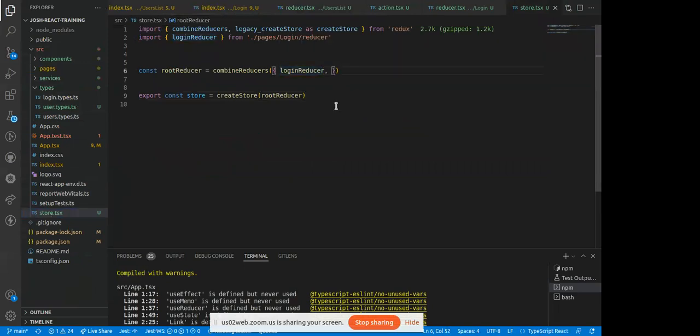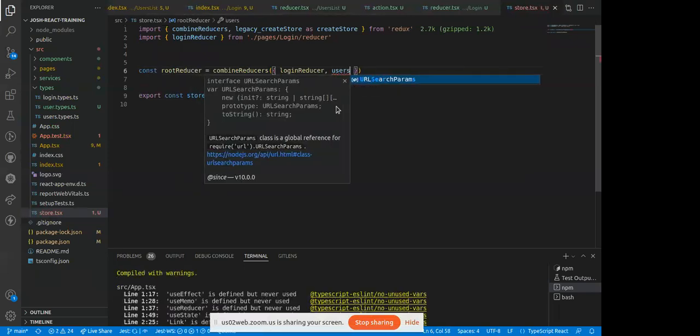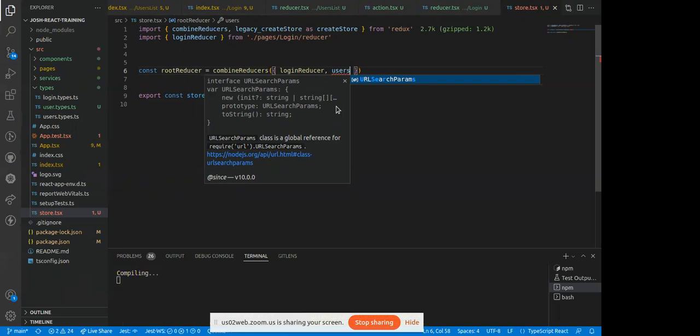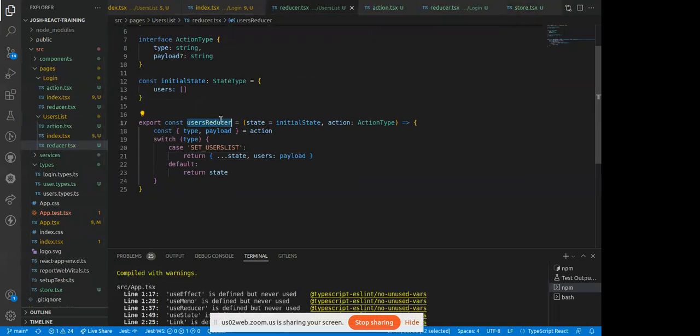Users. Check what the name is. Users reducer.